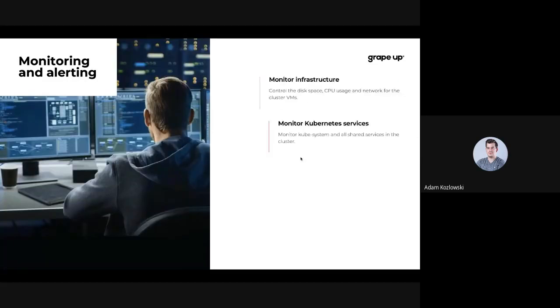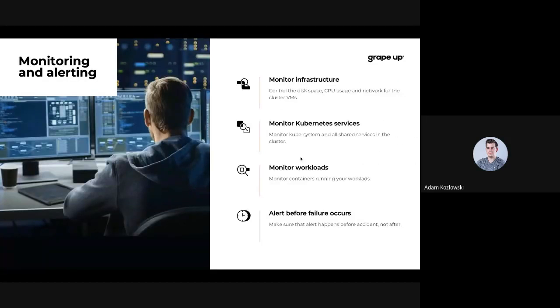The next part is monitoring and alerting. And there are 4 basic things. Monitoring infrastructure, so making sure there is always disk space on a master and a worker. The CPU usage, memory, and network are fine, especially network, because if you have a problem with DNS in the cluster, which happens quite often, then you will see a very huge spike in the network usage, which will show you the problem even before the memory usage of the DNS pods rises drastically.